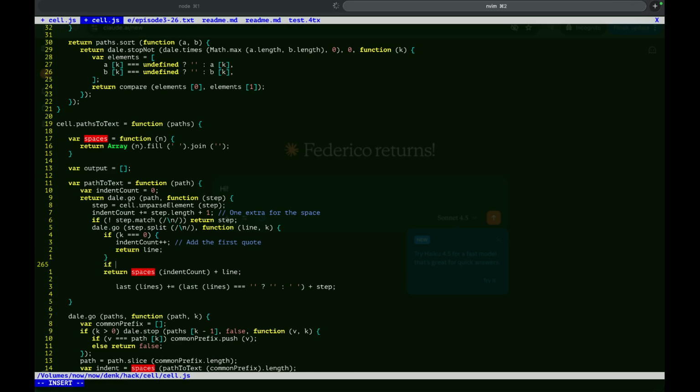No, I need to do if k equals step split by new line, if we're in the last step.